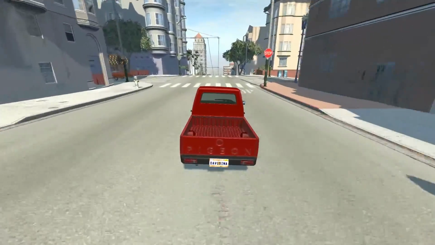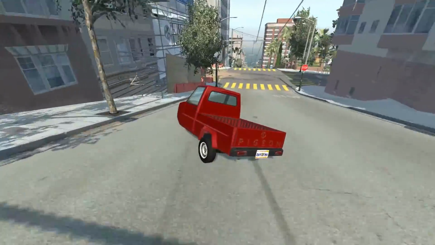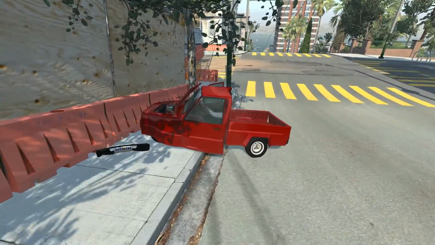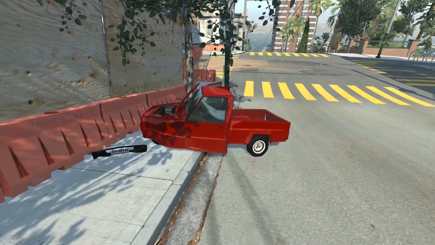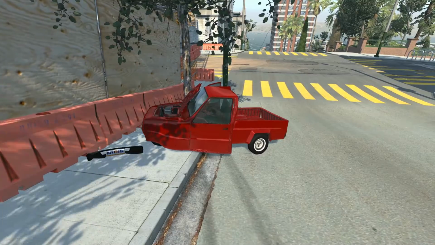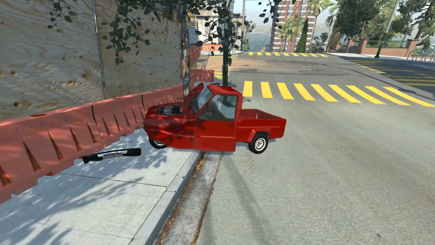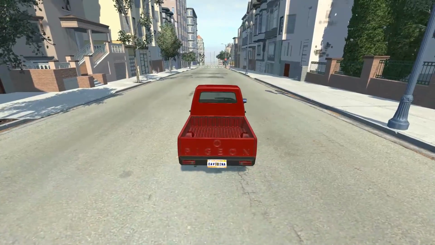It's a lot harder to keep the Pigeon under control because it's only got the one wheel on the front, and that definitely wants to spin out. Now, can we get this to move? Come on. That's not really working for us.